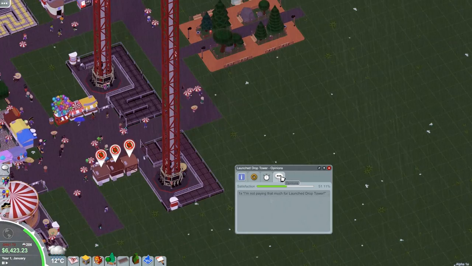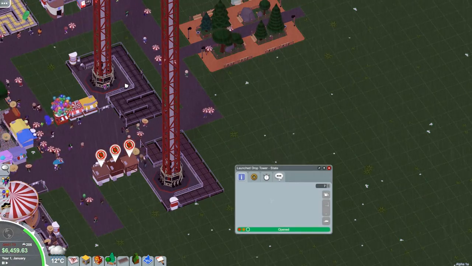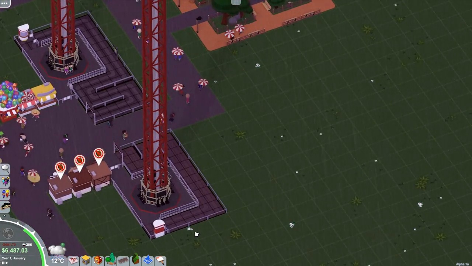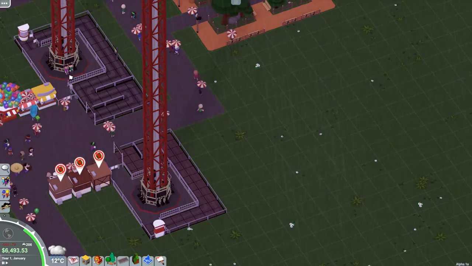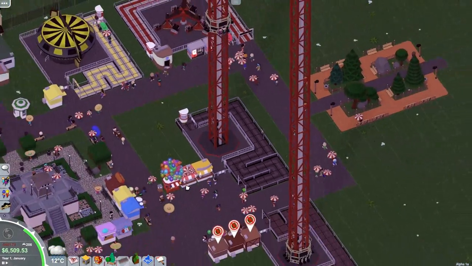Now, is there anybody on this? I'm not paying that much for Launch Drop Tower, despite the fact it's exactly identical to this one. Whoops. Just clicked on somebody wrong there. There's still people complaining, aren't there? Why are you complaining about the price of the Launch Drop Tower when you liked it before? I'm so sorry. These people are having to sit in the rain waiting for it to go up. Or not.